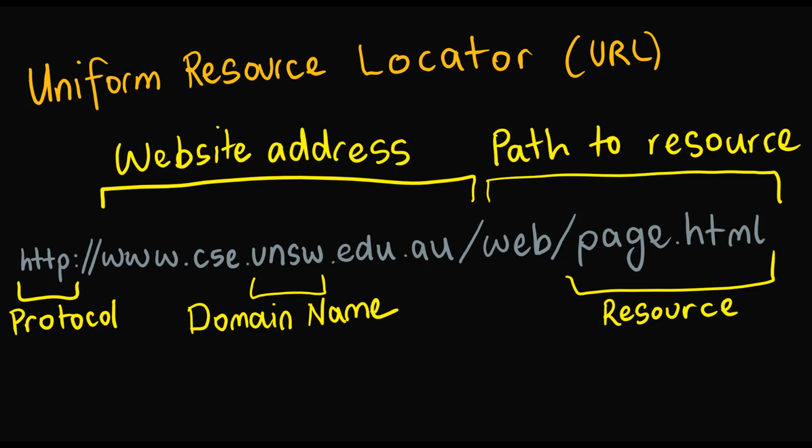Here we're going to look in the web folder for a resource called page.html. An important thing to note is if we don't specify any resource, say we ended the URL after web, the website will return to you the first resource that has the name index. Quite often, it will be an index.html file.